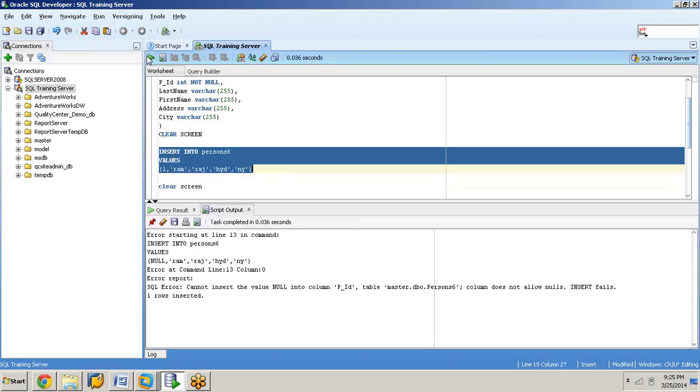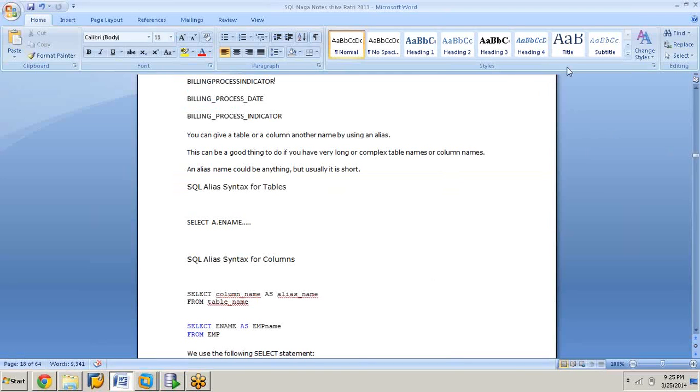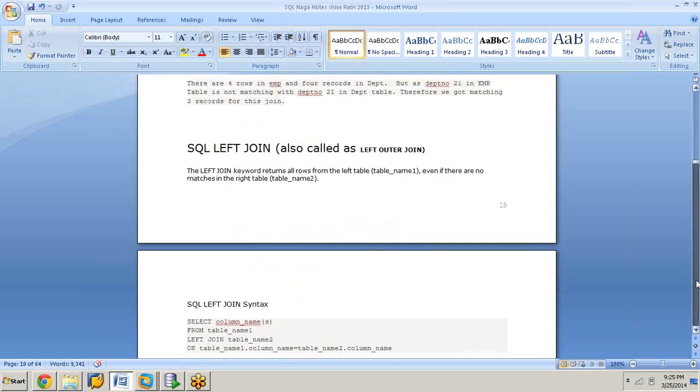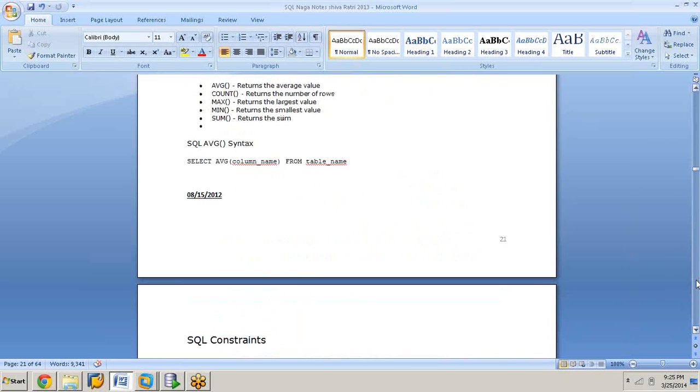Okay? So what we are doing here, we are filtering the data so that the right data will be there in the table. We defined that PID will take only some values, no nulls. It is not taking null, it is not accepted, right? It is taking values. So this is the first constraint. What is the next constraint? We know the next constraint is, anybody remembers?